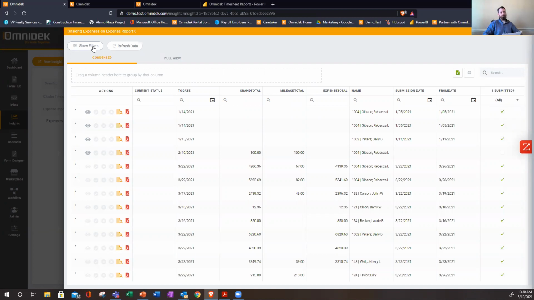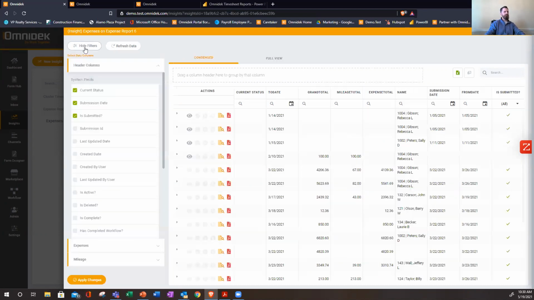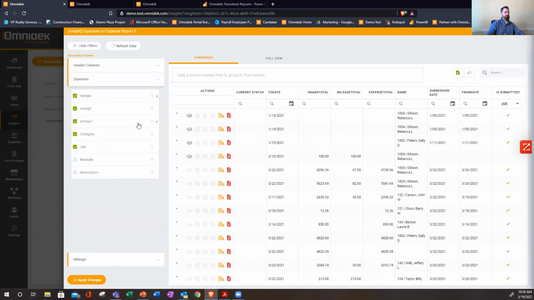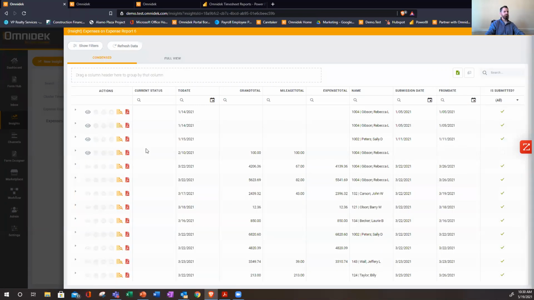We've truly gone paperless with Omnidek, because now we're reporting off of not that classification, but we're reporting off of all of the data that's in that document. So that's what you see here. Every field that you dragged and dropped and that the project manager filled out information into is reportable and searchable. Here's my filters for that. So you can see system fields, expenses, mileage. Those are my different tabs that I had, and I can just check whatever I want. So I'm really getting customizable reporting.